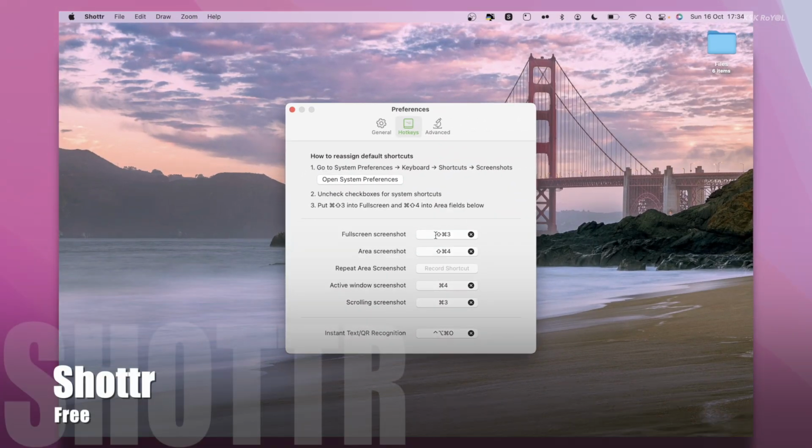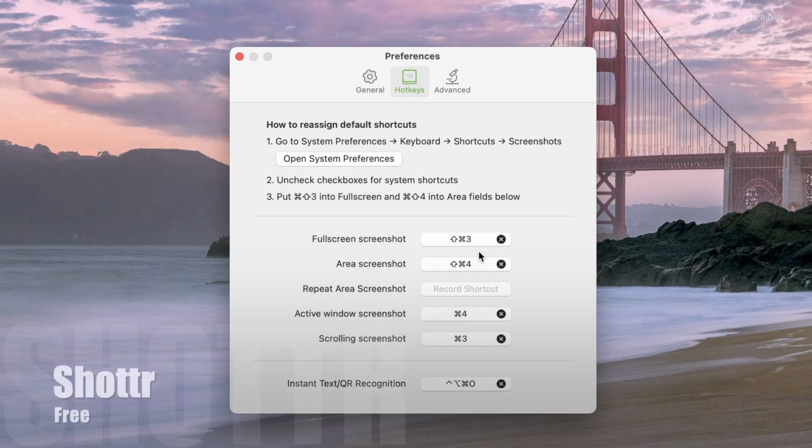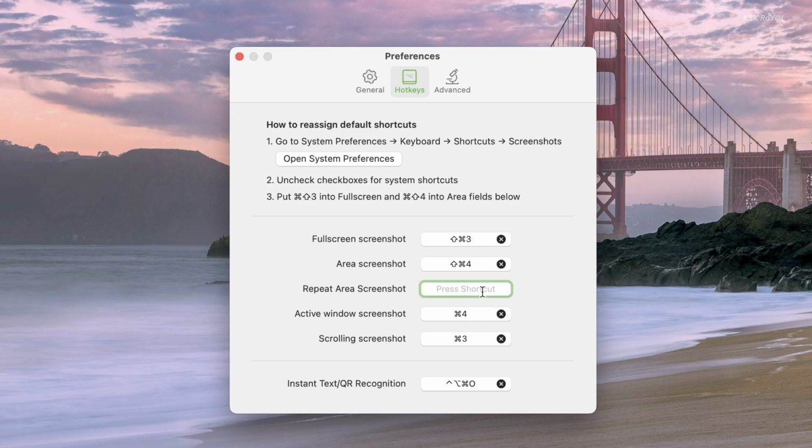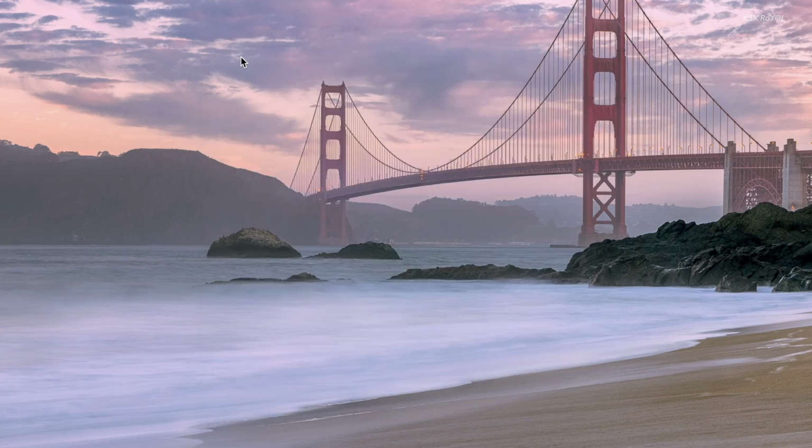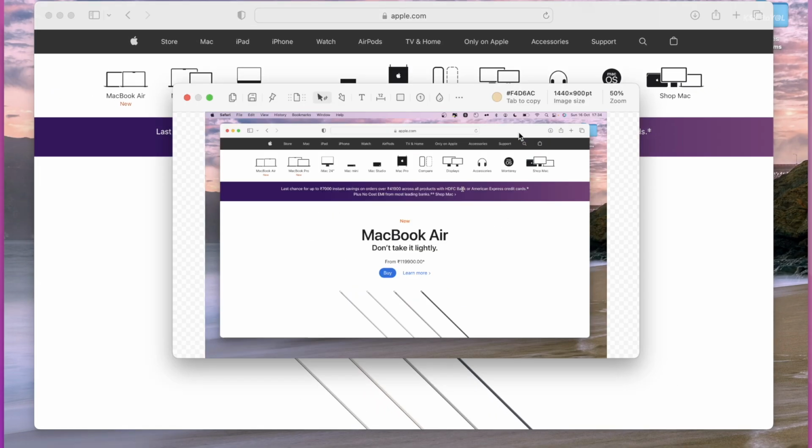Shutter leverages the capabilities of capturing screenshots in macOS. You can override the default keyboard shortcuts for taking a screenshot and invoking Shutter. This way, when you capture a screenshot, a dialog window will pop up and allows post-editing.